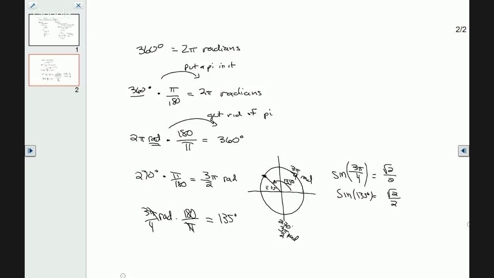What's the cosine of 3 pi over 4? That's the negative value for negative x. Okay. So if you need to right now, thinking, take your radians, put them into degrees, that's fine when you're doing this. It's okay with me. But eventually, like I said, we want to get to the point where we're thinking in terms of radians.